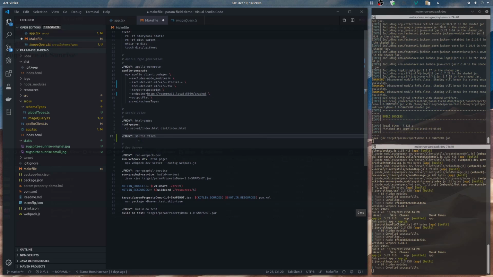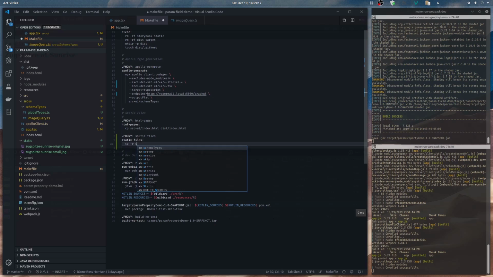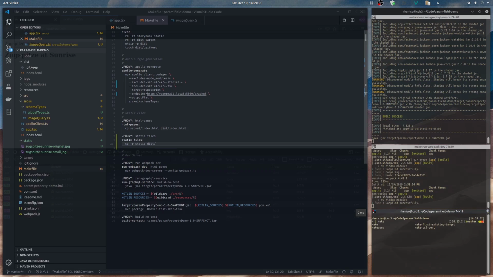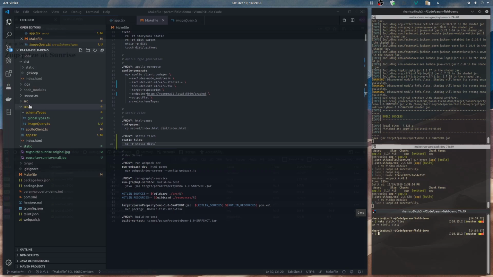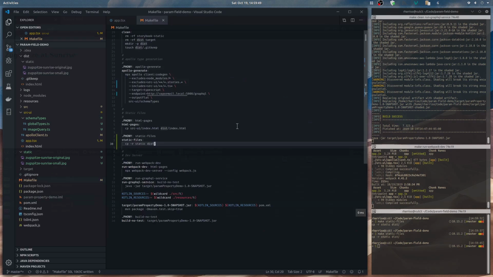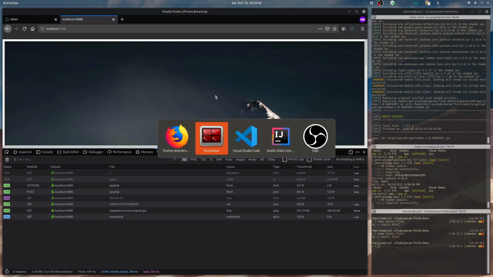static files. And this phony directive right here just says that this command doesn't generate a file, so it will just be run every time. So we're doing static, and then we're putting that in static. We're just copying it there. So let's try running it a couple times and make sure that it doesn't keep nesting it, right? So make static files, right? So now they are in there. Okay, let's run it again. All right, as expected. Great, so now when we reload, yep, you see the full Zugspitze image.